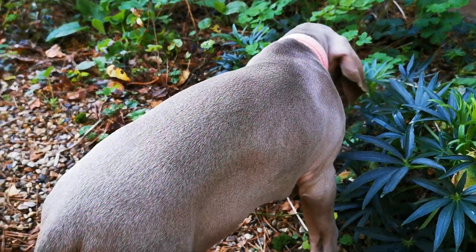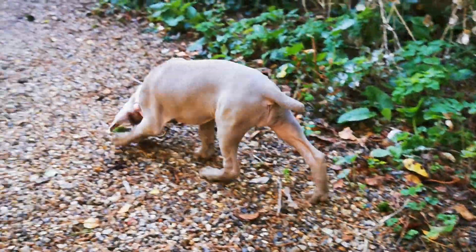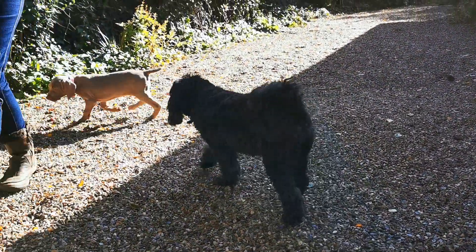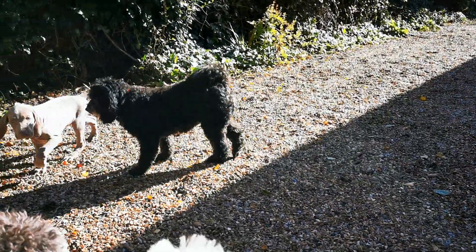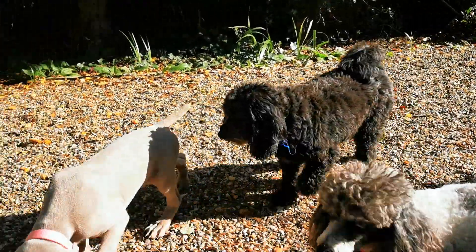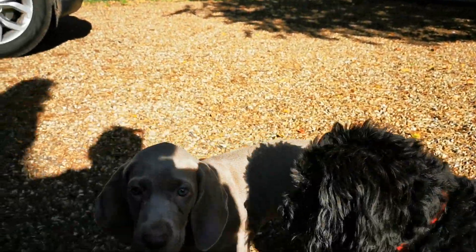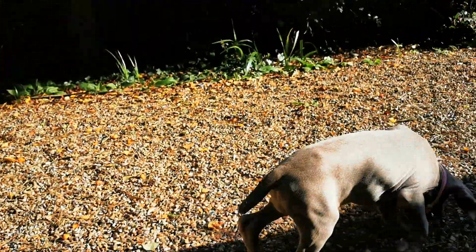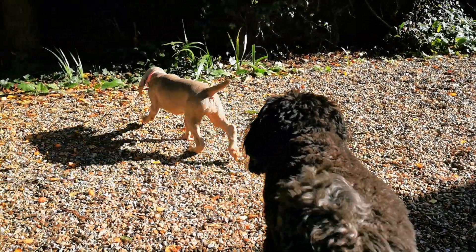She's just having a good sniff around and has been absolutely fine so far. We've only had her about an hour and a half, driven her up to Blakeney. This is a great place to introduce her to the new dogs because it's neutral territory — nobody's got ownership of this and we're not in a house or a confined space.